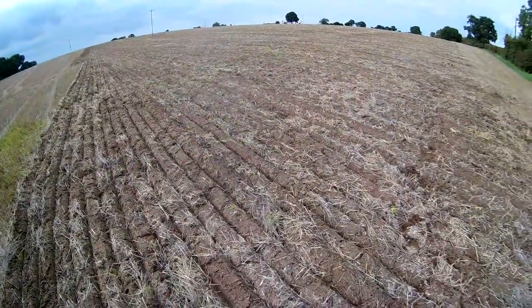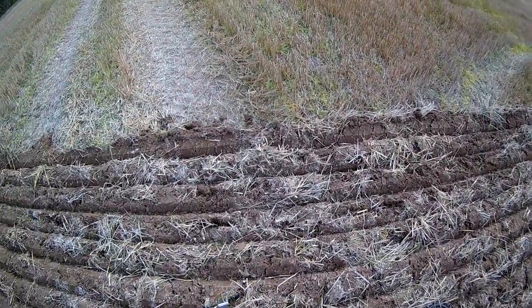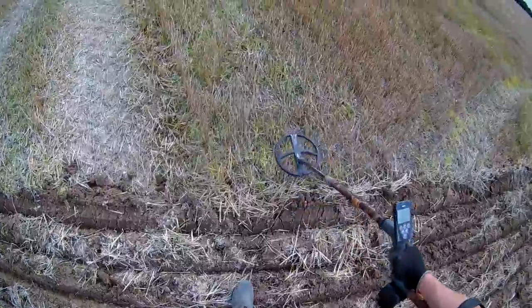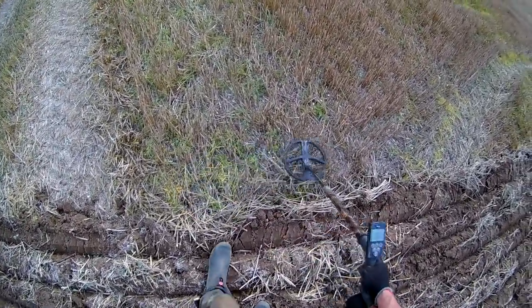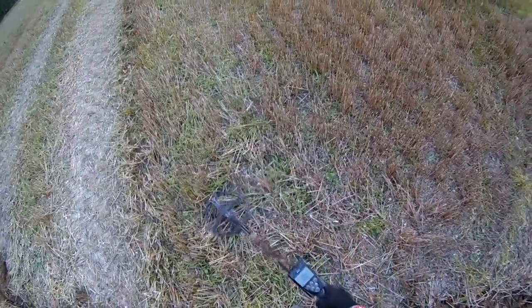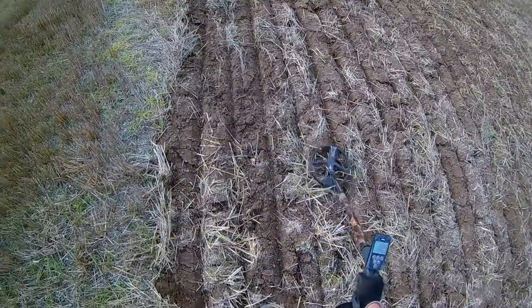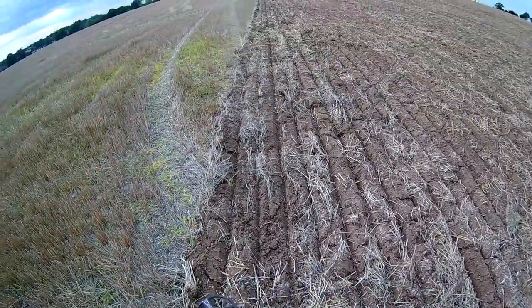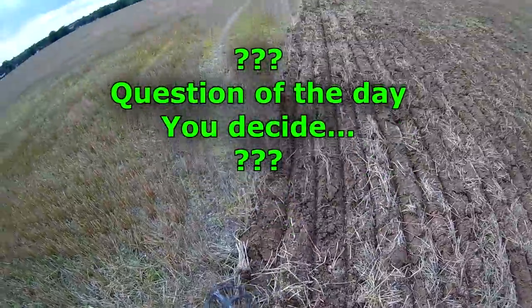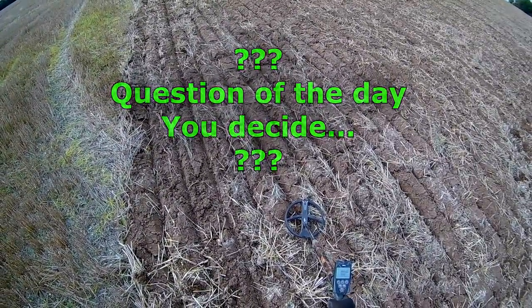Just to prove the contrast between the Sumo'd land and the normal stubble, I'd guess it's about 8 inches. So, although this stubble ain't too bad, you can knock it out of the way. But far easier to go on this soil. So, which would you prefer, stubble or Sumo'd?